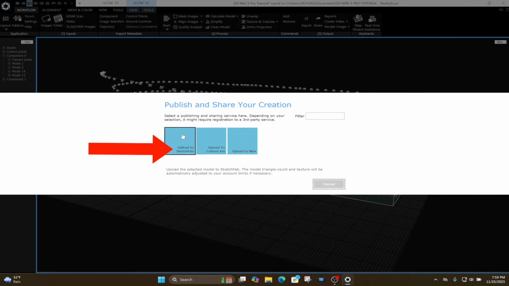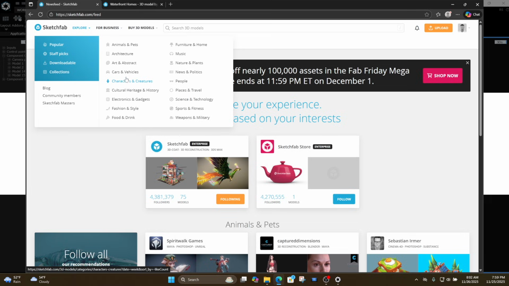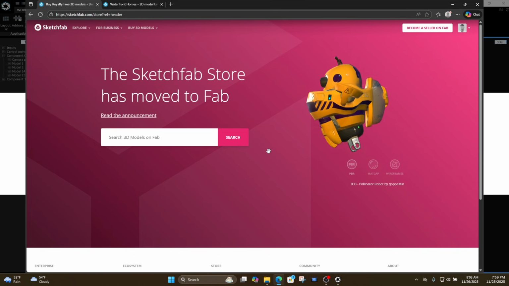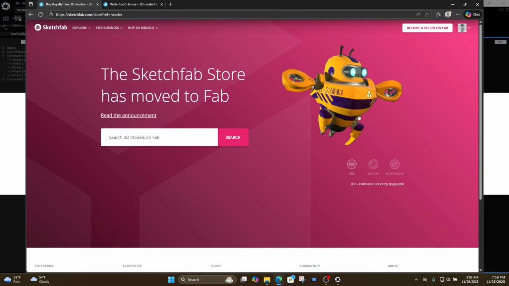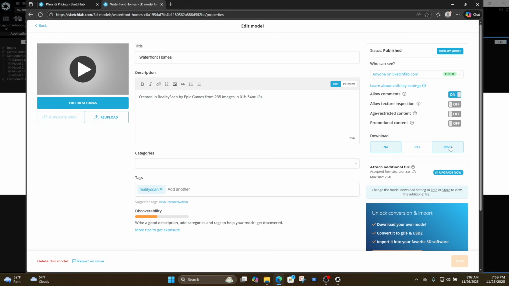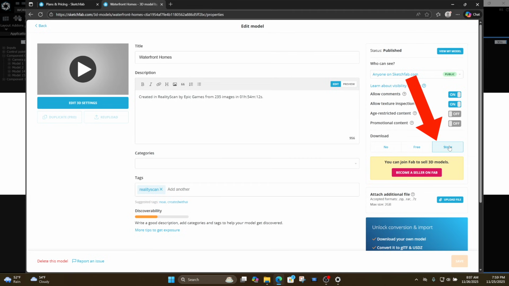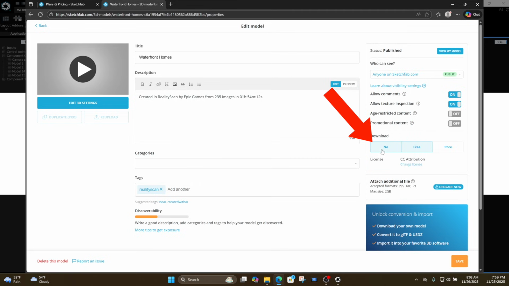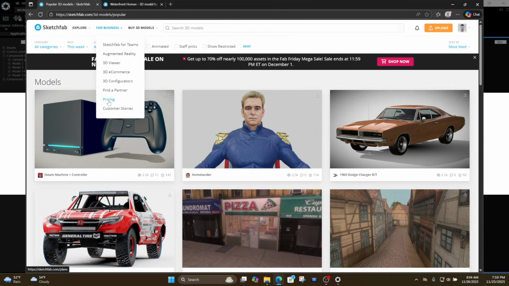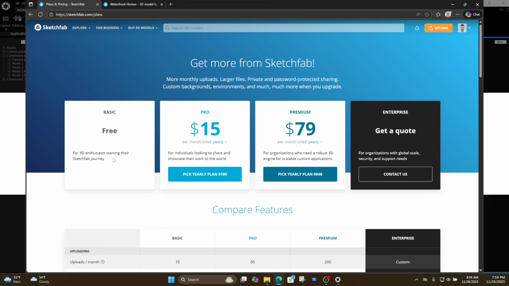If you're not familiar with Sketchfab, it is a platform owned by Epic Games where you can host, display, and even sell your 3D models. Sketchfab is widely used across the 3D community and is one of the most popular places to showcase or distribute your work. You typically have three main options on Sketchfab. You can sell your 3D models, offer them as free downloads, or simply display them without allowing downloads. This makes it a versatile platform for both professional use and client presentations.